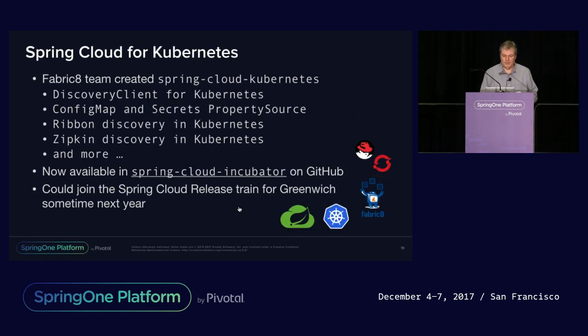There's another project from the Fabric8 team. They created something called Spring Cloud Kubernetes, which has a discovery client that has config map and secrets support. You specify what config maps or secrets you want to include, and it will create a property source for you, so you don't have to do all the mounting and everything that I did in my example. The reason I didn't use it for my demo is because it doesn't support Spring Boot 2.0 yet, but that support is coming. So it works with 1.5 based Boot apps.